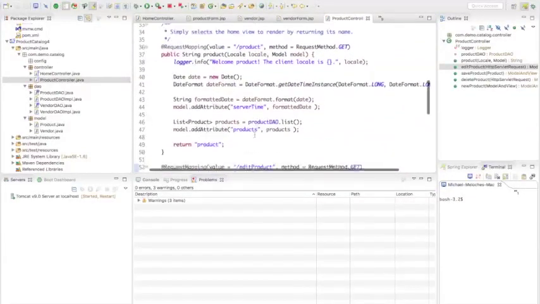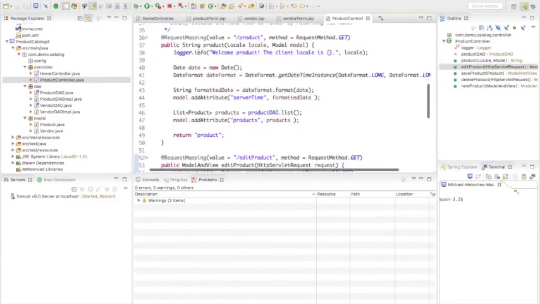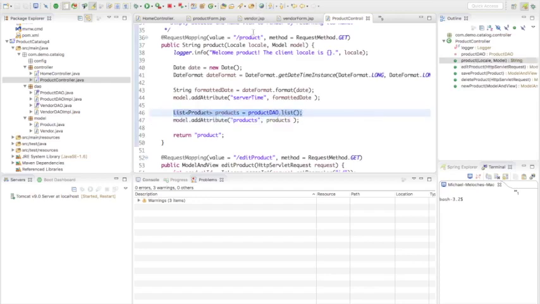So in our controller, what we're doing now is we're saying, okay, someone's clicked on a particular product. So I get the date, time. So I again pull the server time, but then I'm going to pull a list of products. So product is from the home page. We're basically going to our product view. So this should list all of our products. So we define our list of products. We have our product DAO, and we call list.